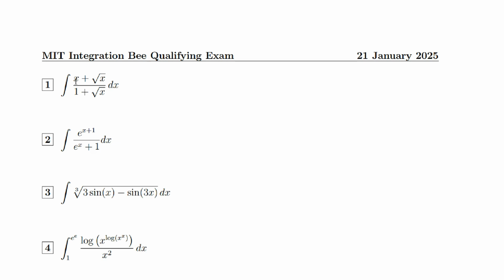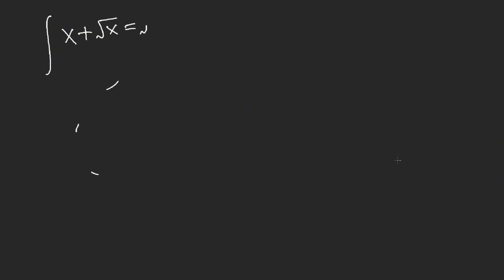So right here, I notice immediately that you can factor out the square root of x, and then you notice that square root of x plus 1 would cancel out the denominator. So with this integral, this is pretty much the integral of the square root of x dx. You could factor this out, right? And we had 1 plus square root of x on the denominator, so of course that's where this comes from.